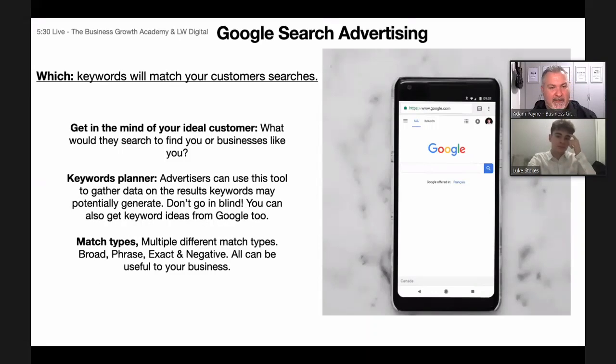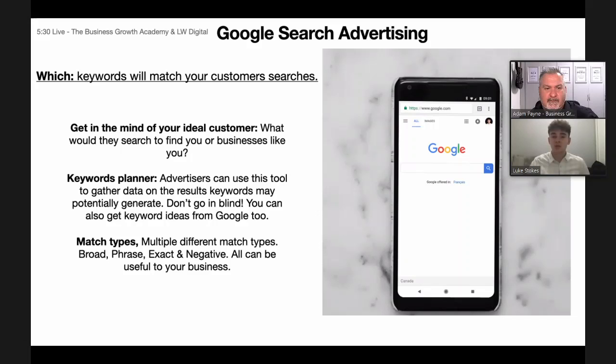Exactly. Definitely. We've sort of touched on a lot of these already. This is just deciding which keywords you want to use for your business. But really, the thing you'd say is just get in the mind of your ideal customer. What would they be searching Google for? It completely depends on your business. It completely depends on your customers. A lot of business owners know what people are looking for when they're finding them.